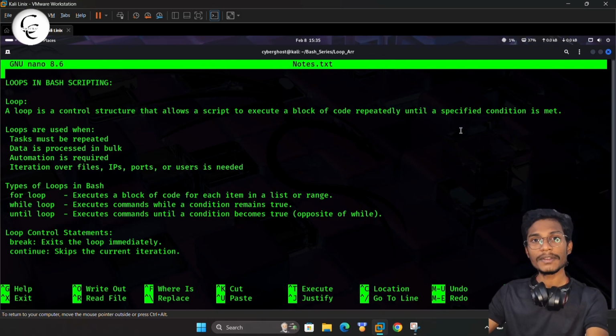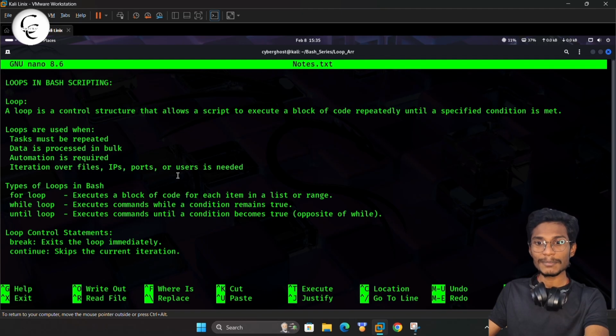Basically we write a block of code with some conditions, and until that condition is satisfied, the code will run. Loops are used when tasks must be repeated, data is processed in bulk, and automation is required, and when iteration over files, IPs, ports, or users is needed. In this case, we will use a loop.